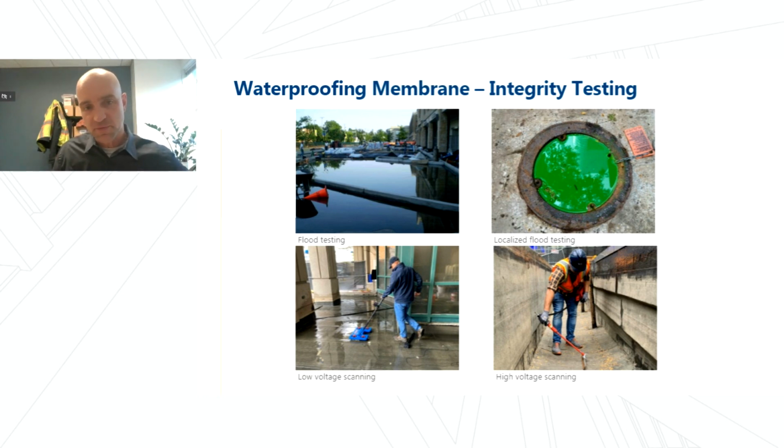For years, we've flood tested waterproofing membranes to check their integrity. A flood test involves plugging the drains, covering the membrane with up to 2 inches of water, and leaving it in place for 24 to 48 hours. During this time, observers should be checking the space underneath the membrane for leaks.